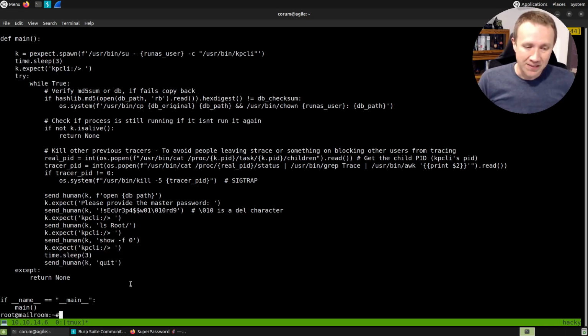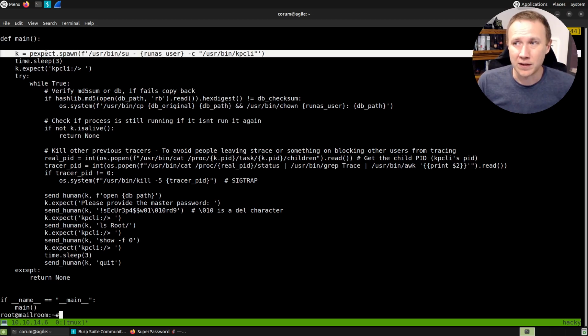So that's actually it. To me, I thought that was really interesting, and I was kind of curious as to why I was getting that behavior. And it's always interesting to look at how human behavior is simulated on HackTheBox. And if nothing else, you could learn a new tool here. If you've not used pexpect before, it's actually really useful when you want to use processes.